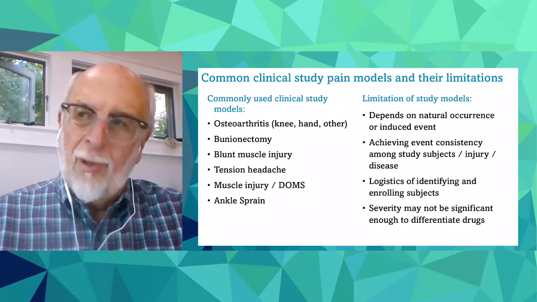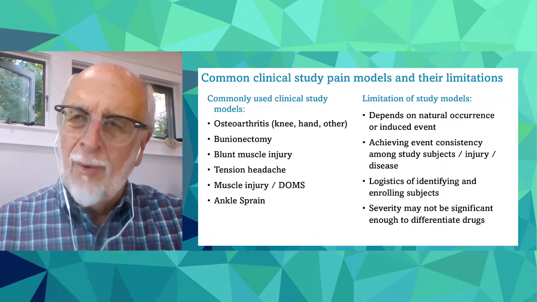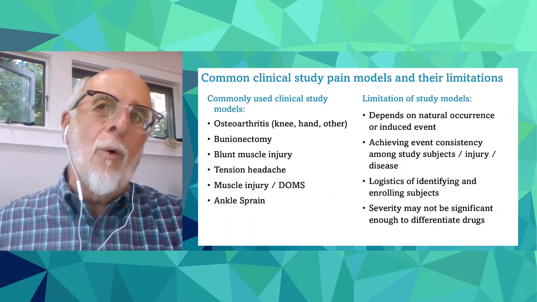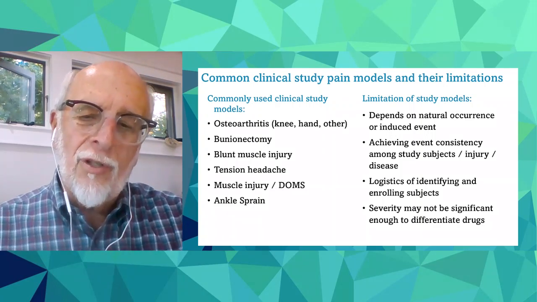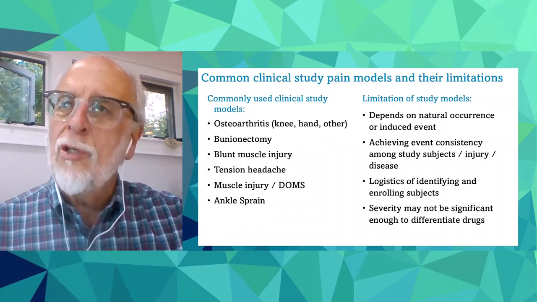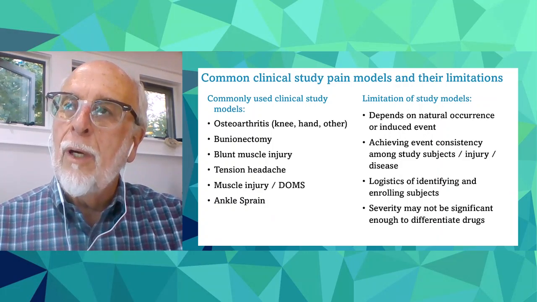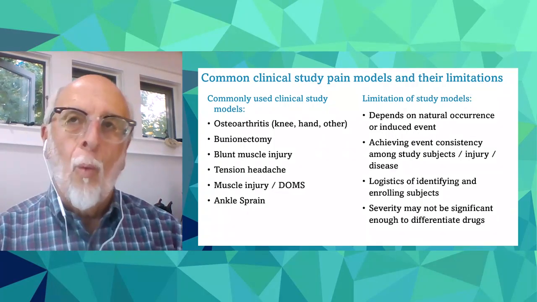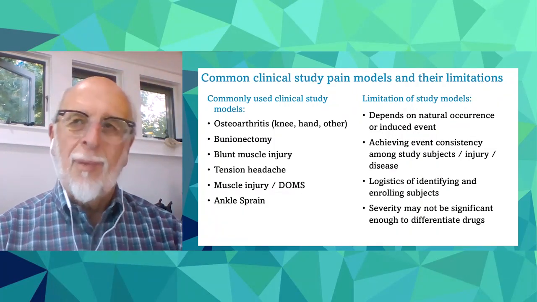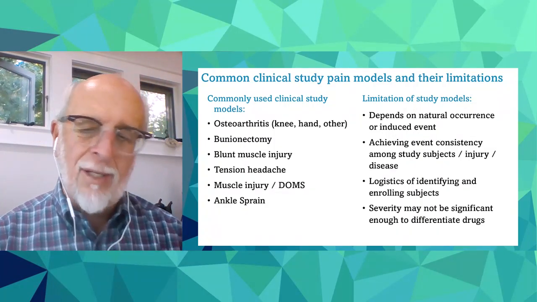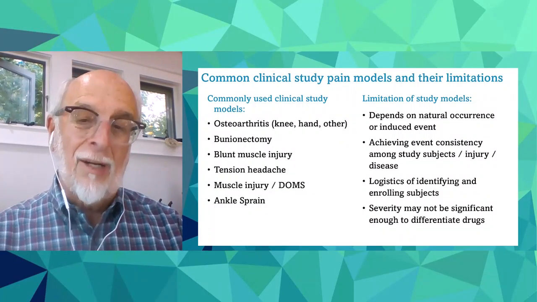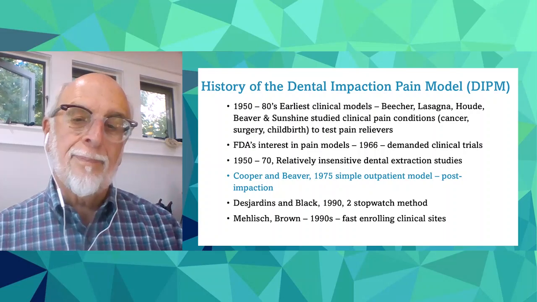The same with ankle sprain. You would think there's a lot of pain with ankle sprains, but the challenge is that it may be hours before they get into a research center or come to a hospital or a doctor's office where the study's being performed. And what did they do in the intervening 6 hours? They may have taken pain relievers, they may have put ice on it, may have a bandage on it. So it's very hard to standardize these other models.